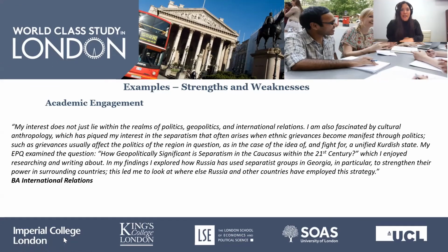So then again, in terms of academic engagement, the student for BA in International Relations has talked about how they have grown up with an interest in geopolitics and international relations, and what areas within that have fascinated them. And then they've talked about how they included that in their EPQ. So again, that's something really important to think about: how you can look at the academics you're already doing and include that in your university applications.